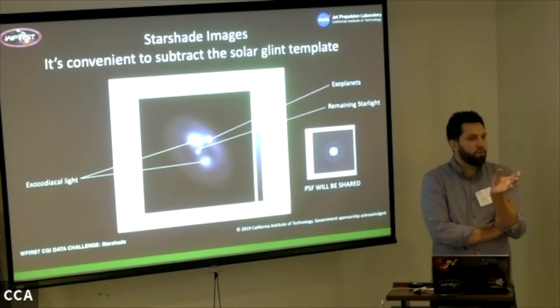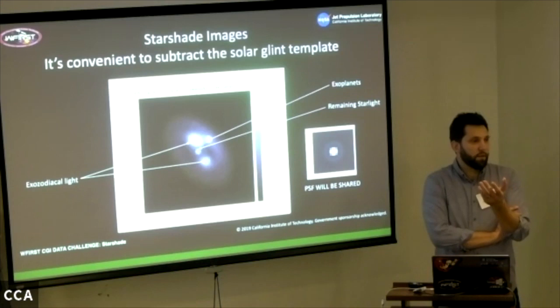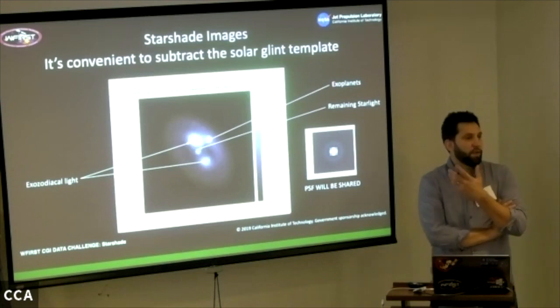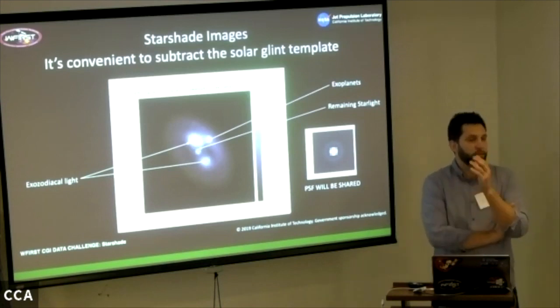I would say also, it's not necessarily just the exozodi. As Neil showed, for some epochs the planets are not as bright. So it may be that, through bad luck, a planet at the time of the starshade epoch was not bright.